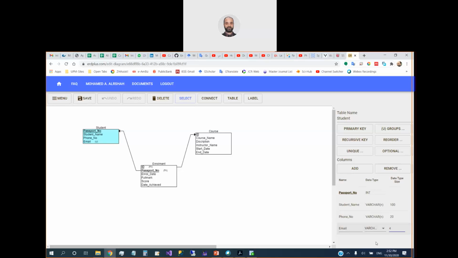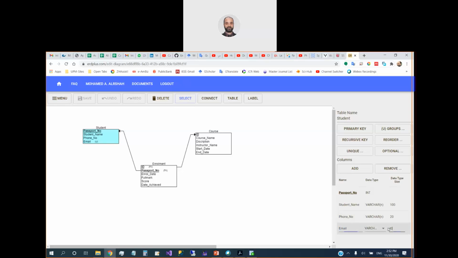So here for the email we could make it like 40, because we cannot limit the numbers or the letters or the characters used for email. That's why we should accept any email.